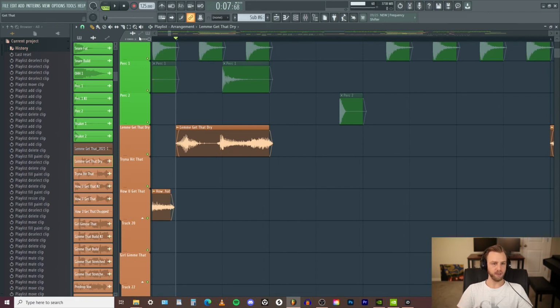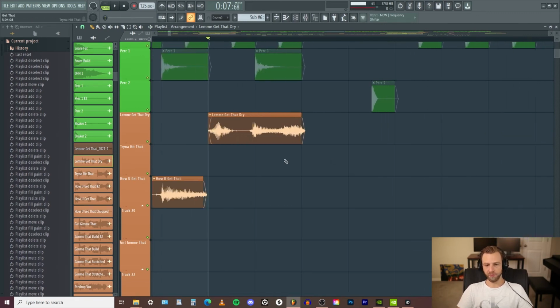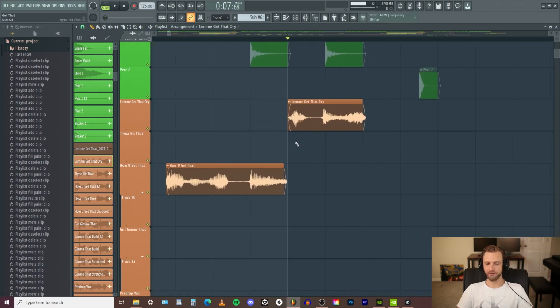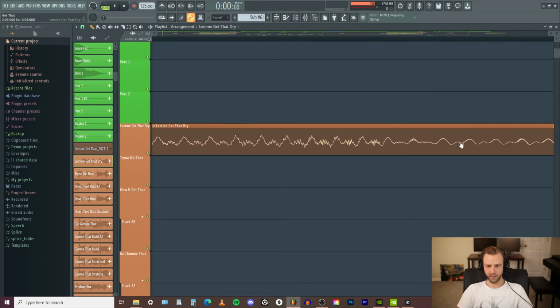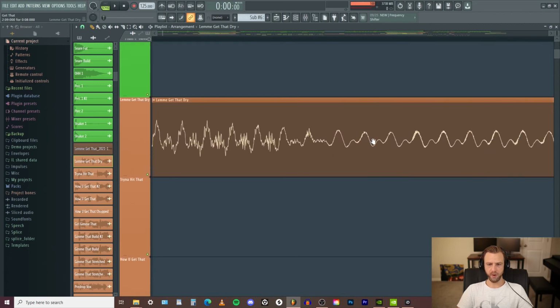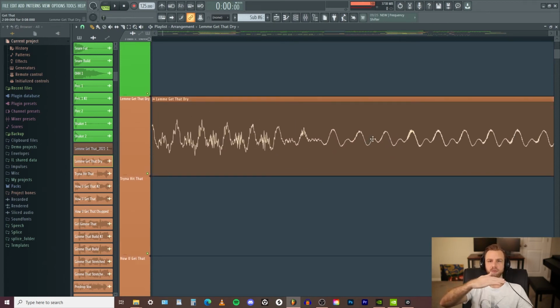This Z crossing is short for zero crossing, and without getting too technical, I have to describe this. Whenever you zoom in on a piece of audio, you'll see these little waves. The way audio works is there's a middle line where the speaker's not moving at all, and then it has a positive value and a negative value, and the zero position is in the middle. It's the resting position. If you think about how a speaker moves, it goes out, in, and the resting position is at zero. So a zero crossing point is where a piece of audio crosses the 0 point where the speaker is at rest.